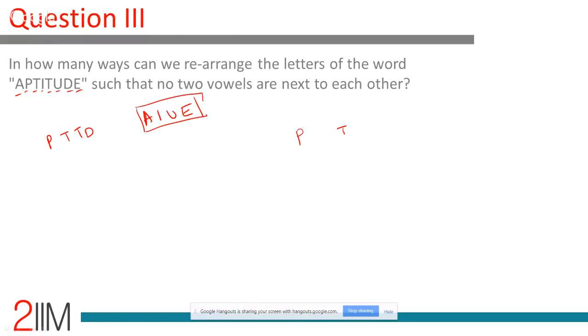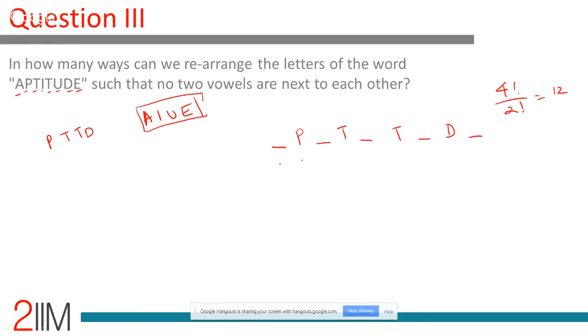Put the four consonants first. How many ways can these be arranged? 4 factorial by 2 factorial, which is 12 ways. Once you put the four consonants in place, in some order, introduce a seat between any two consonants. Remember, it is only one slot between any two consonants. Introduce one right at the beginning, right at the end. There are 5 slots now created between the consonants, one in the beginning, one at the end. Now, if the 4 vowels were to occupy any 4 of these 5 slots, then our condition would be satisfied. Our condition is that no two vowels be next to each other.